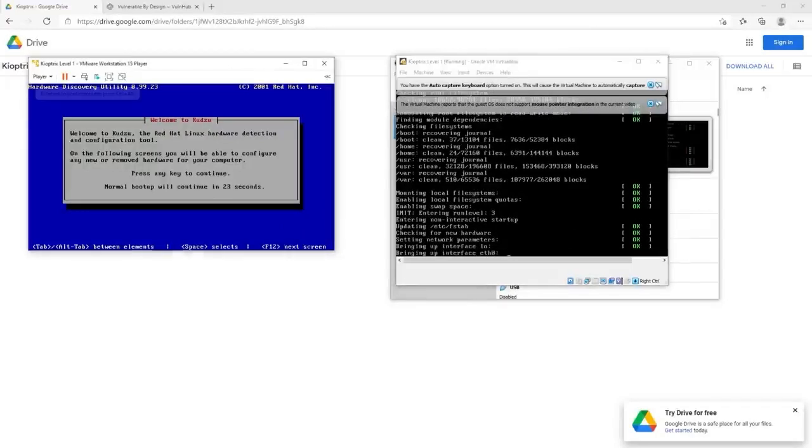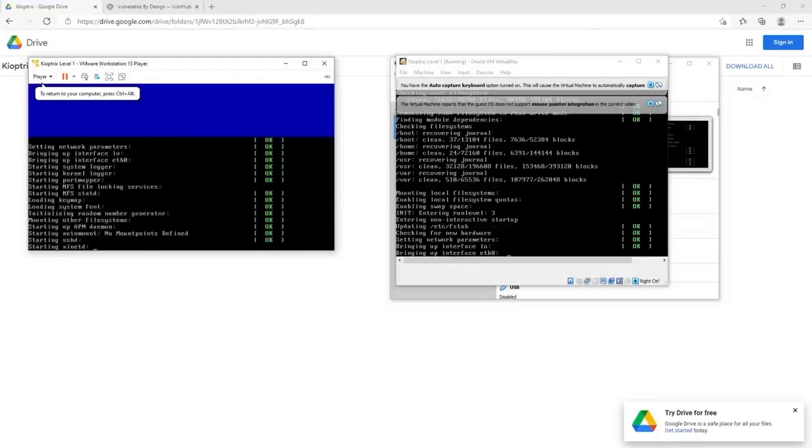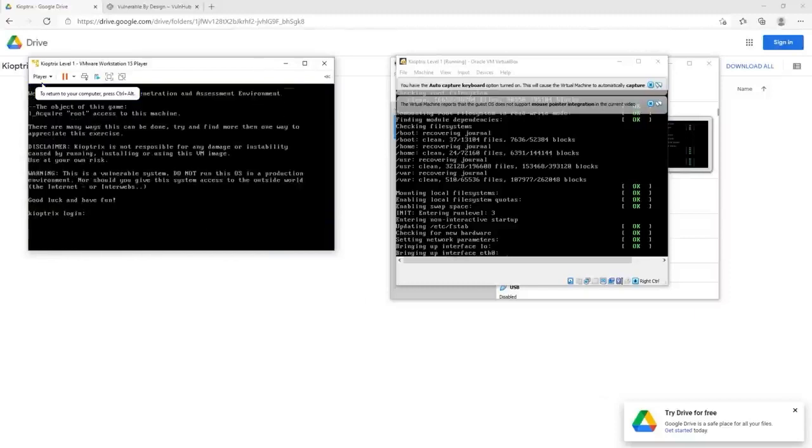We're going to figure out how we can get into this machine. So if you get a screen like this, you can just do nothing and let this keep booting. Other than that, once this runs to a login, we're going to go ahead and move on to the next video. Once you're at the login screen, you are good to go. All right, and that is it. I will catch you over in the next video as we walk through how to find this machine, and then we're going to start scanning it and attacking it and hopefully rooting it. So I'll catch you over in the next video.